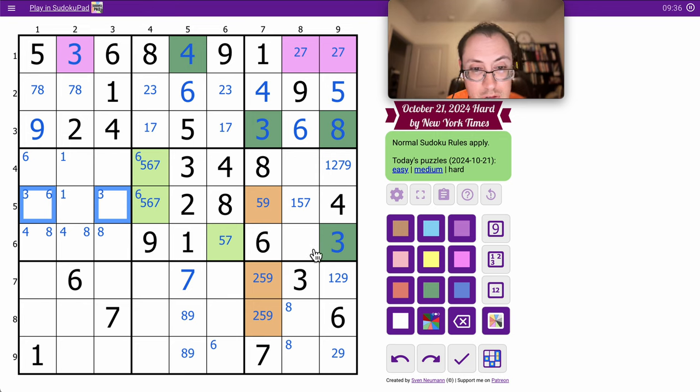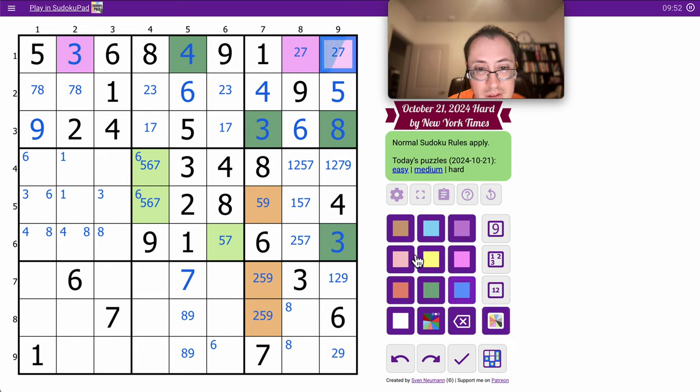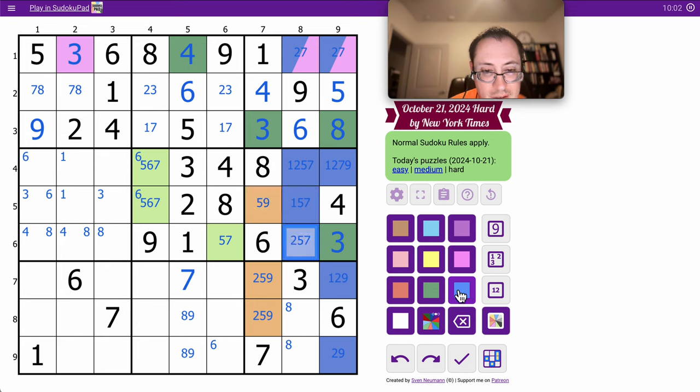3, 4, 6, and 8 leave 1, 2, 5, 7, and 9 in some order. This can't be 1 or 9. Here is the 1, 2, 7, 9 quad in column 9. Place the 3 in column 8. I've got a 1, 2, 5, 7 quad along with 3, 6, 9. So I'm left with 4 and 8 for these two cells.